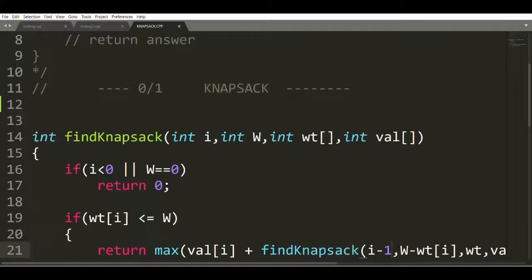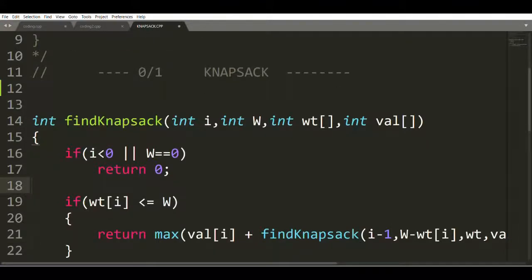Okay दोस्तों, now we are going to store the values. So the very first thing is to decide what dimension of array we should take to store the values. The dimension of the array that you're going to use, I'll call it dp. Its dimension depends upon the dynamic parameters that you have. Here we have two, i and w, as two variable parameters which are changing when we are calling the function.